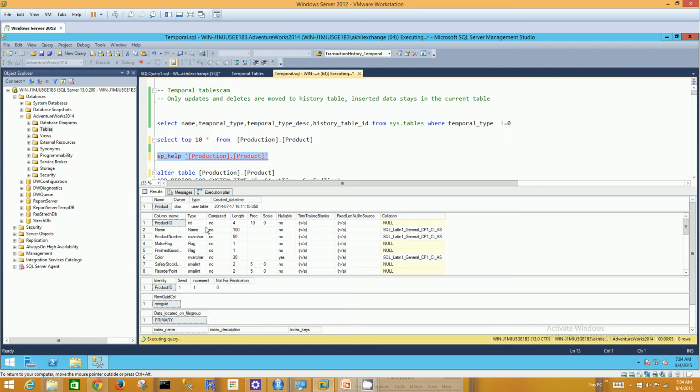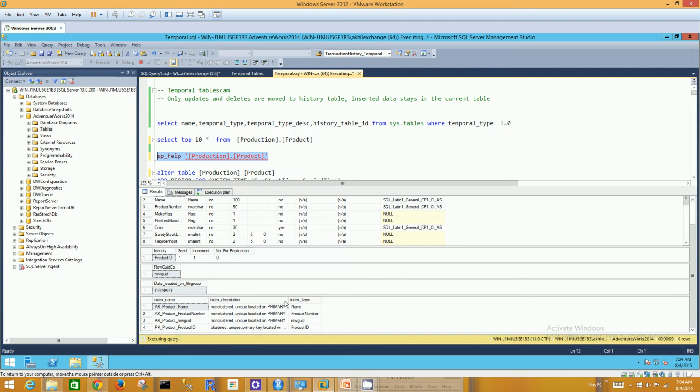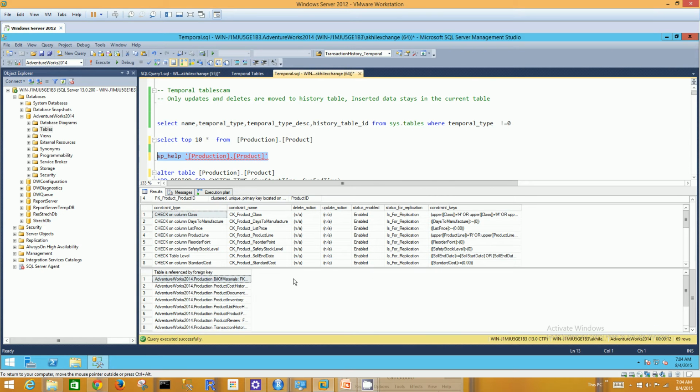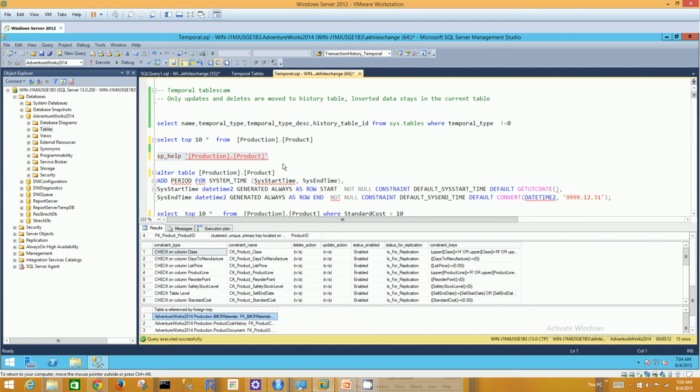It has a bunch of columns, and you can see it also has an identity column and a couple of indexes. This table is organized using a clustered index, and we have a bunch of foreign keys and check constraints, pretty much everything. So this is just a basic, general table in SQL Server, nothing special.